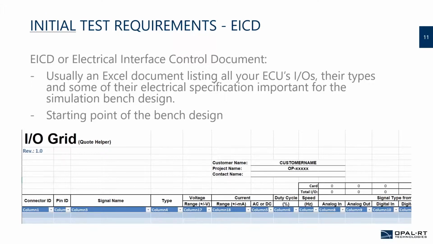Usually what we're going to want to show in this document is not only the mnemonics, so basically the names of the signals, but also their signal types. For example, you have RTDs for sensor temperature. With the Excel, it's going to be super easy to see that you have 26, and that in the next version, you have 28. So it's important to have those details, so that it puts everybody at ease and in the know about what changed and what's the next evolution of your ECU, basically.